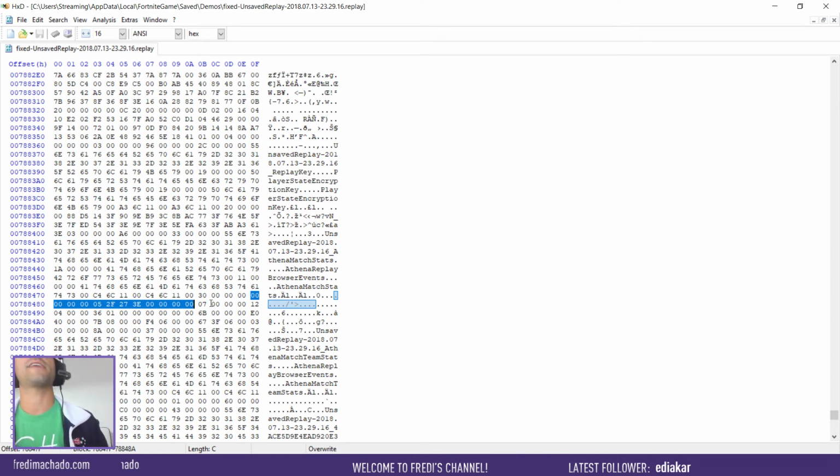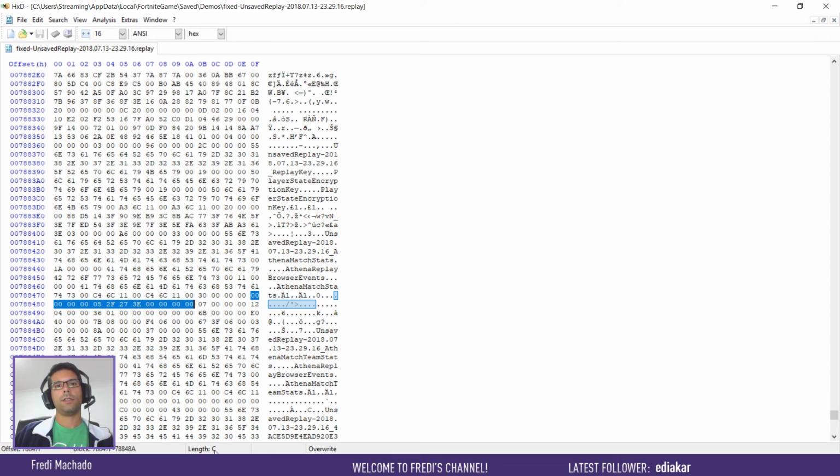Okay, I eliminated 7 people. So I had to open a bunch of replay files, and when you're about to watch the replay file in Fortnite, you can see how many eliminations you have in that replay file. Looking through a bunch of replay files, I found that this value here is how many players I eliminated on that match.